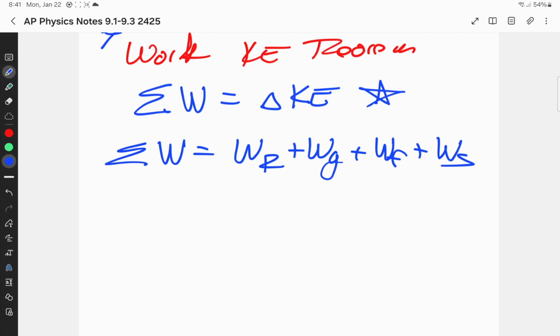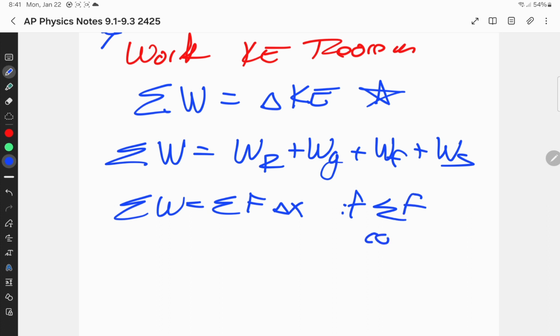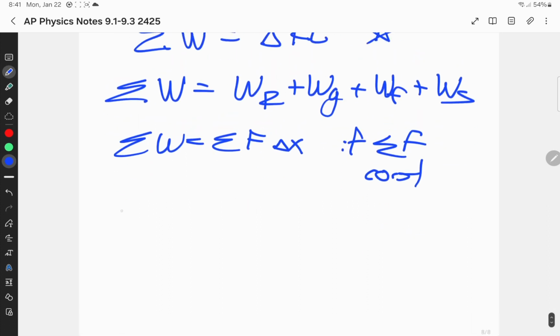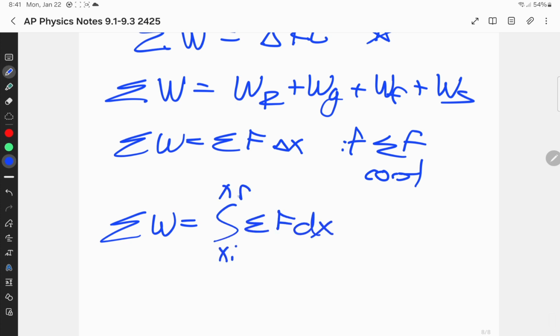And so notice now we can combine this with what we just learned, right? How do we calculate net work? Well, net work is net force times displacement, if your net force is constant. You can do net work is the integral of your net force with respect to position, from some starting position to some ending position, if your net force is not constant. You can integrate your net force versus position graph and look at the area, okay?